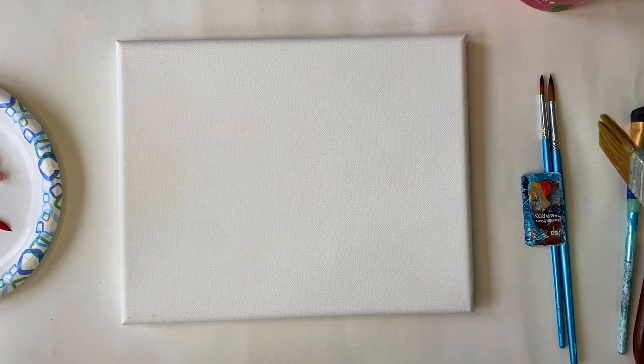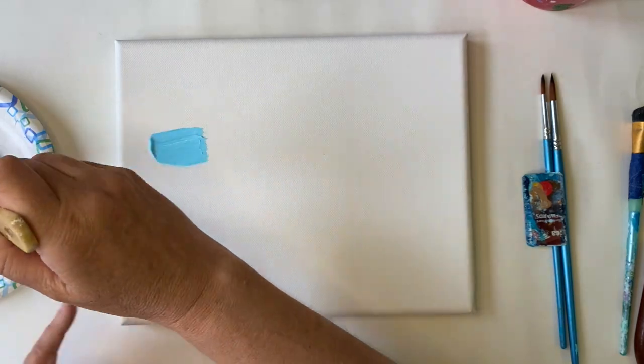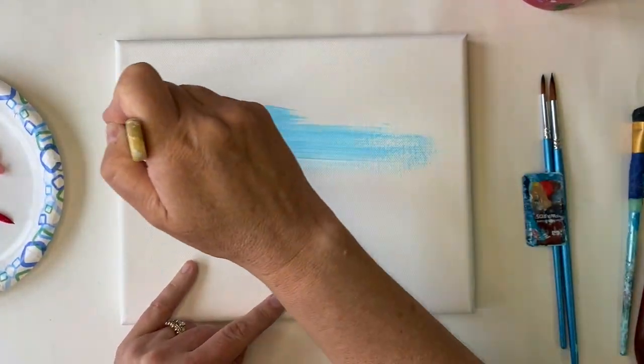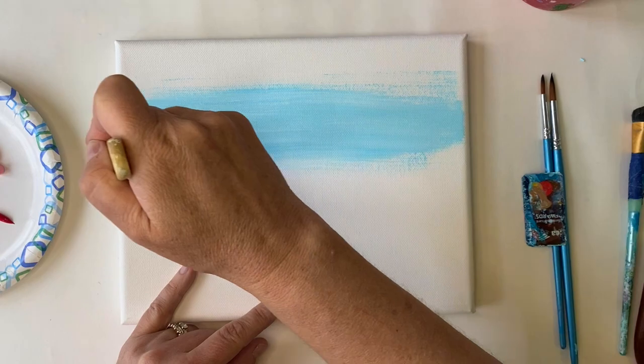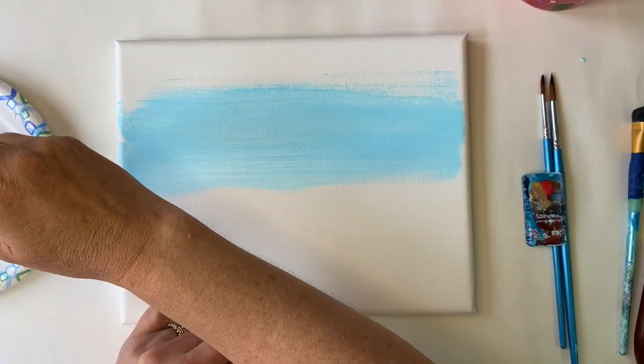So we shall begin. The first thing I'm going to do is make the sky, and I'm just going to dip in some white and some blue. And I'm just going to make some straight, sweeping paint across the canvas, very easy.